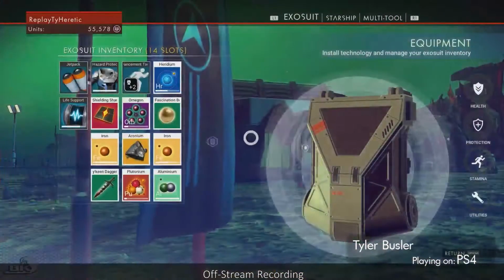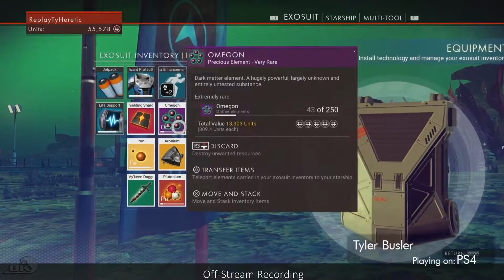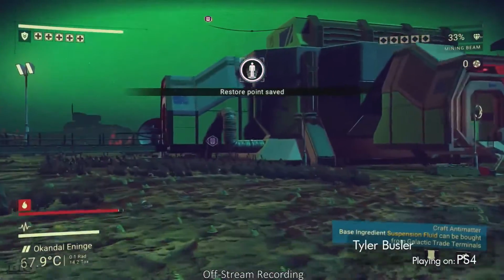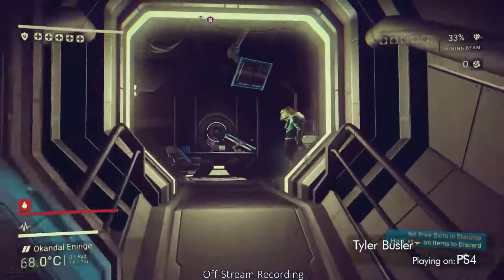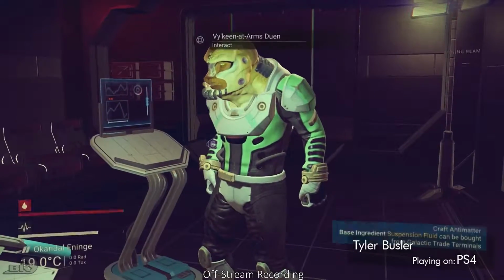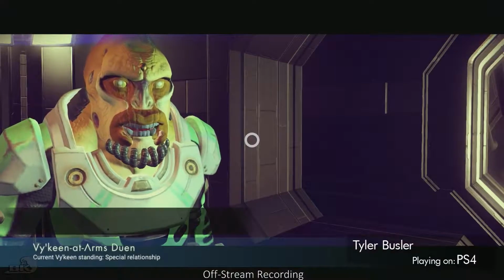Inventory full, right? No free stocks in ship inventory. Okay. Alright, let's see what kind of friendly foe is here. Hey! Viking at arms. Dwen. Okay.